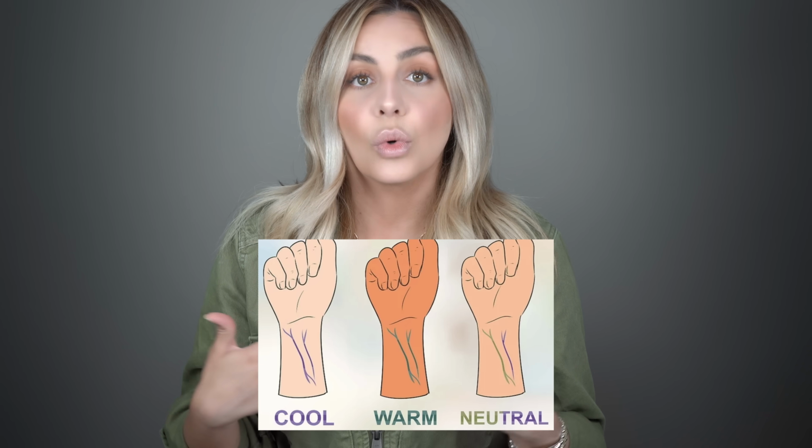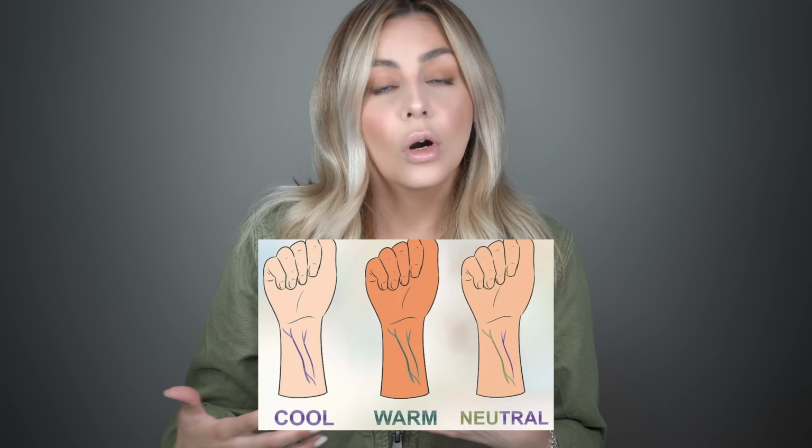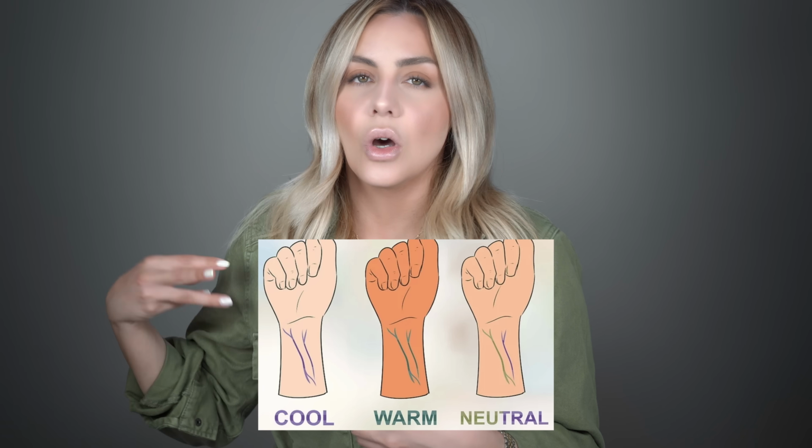And then lastly is the color of your veins. Because you either have warm skin tone over those veins or cool skin tone, it will affect the color of your veins. So normally very bluish, purpley veins, you are cool toned. And for someone warmer toned, your veins will normally look almost on the green side. So if you go through these steps and you are definitely leaning more towards one side, you obviously fall in that category, whether it's warm toned or cool toned. And if you're like me and your colors are kind of all over the place, then you are neutral.